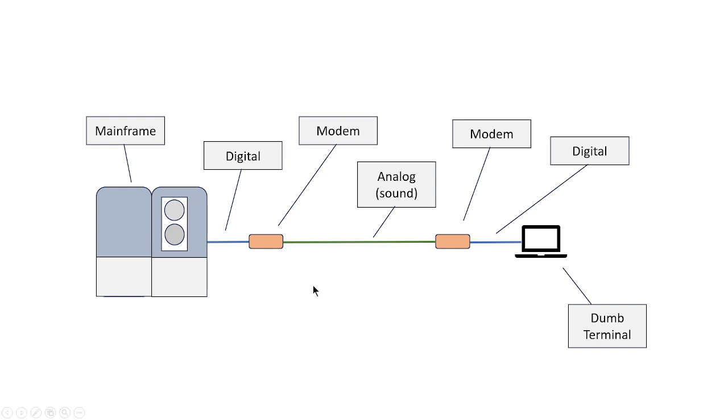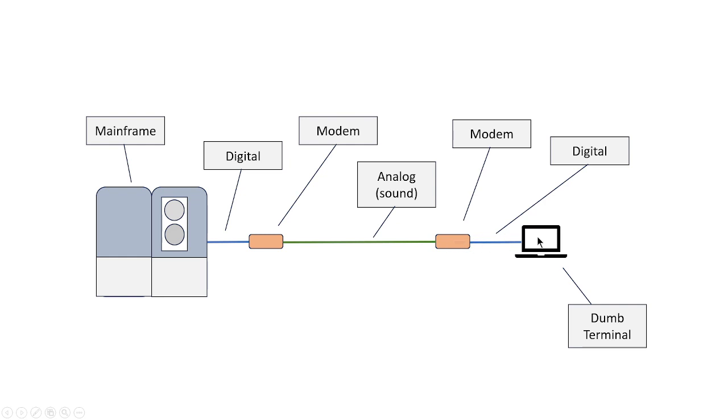So on the screen here, you can see you've got a modem with a digital signal between the mainframe and the modem. Then from the modem, it goes over the data line, which is analog, and it's sound. So it would actually go over the phone line this way, and another modem, and it would convert it back to digital.